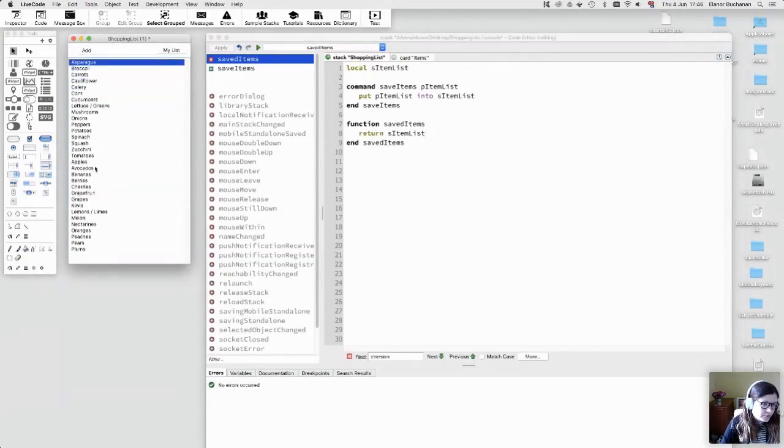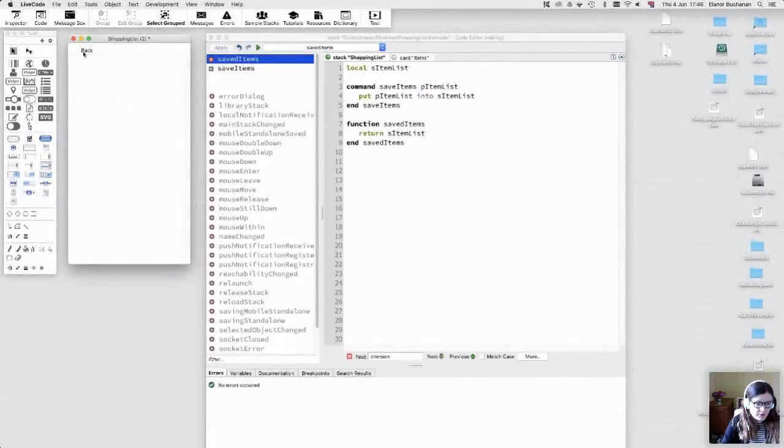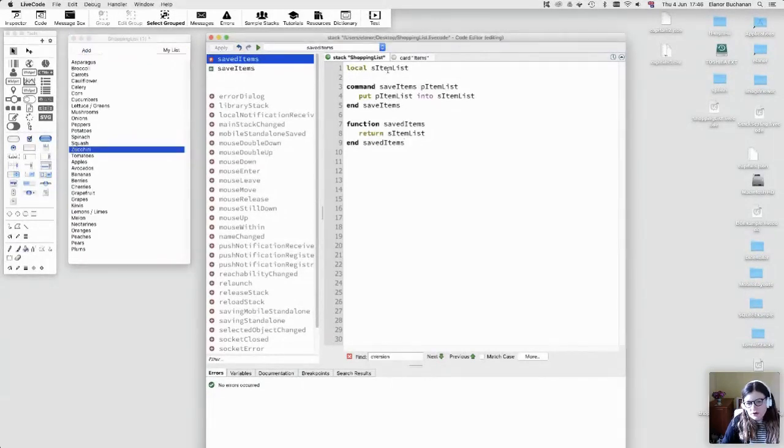If we come back here, let's do asparagus, apples, and avocados, all the A's. If we go to a different card and come back, then those are loaded, and we haven't done any writing out to file at that point. So we don't actually have this file anymore, but let's do zucchini this time and come back, and it's still highlighted because this is persistent, because this is on the stack script. So even though we're switching cards, this value won't change, won't be reset until we reopen the stack.